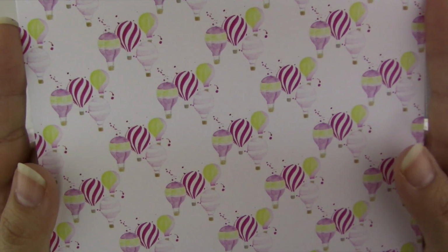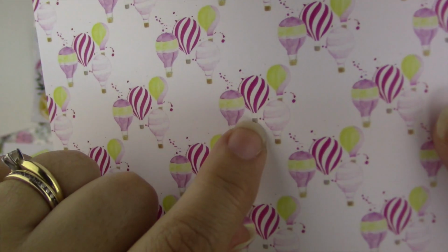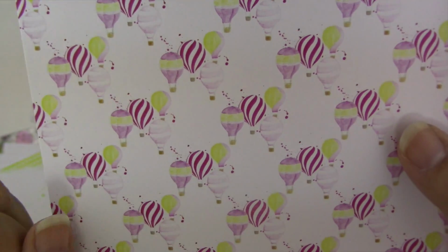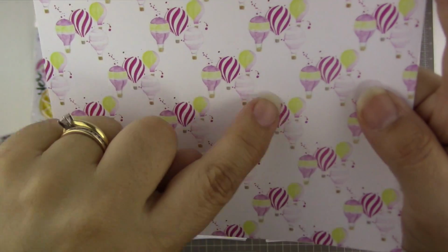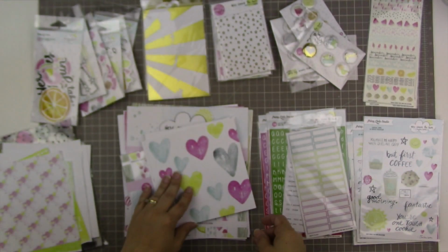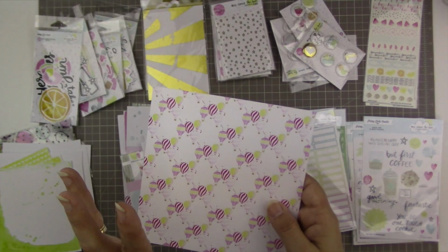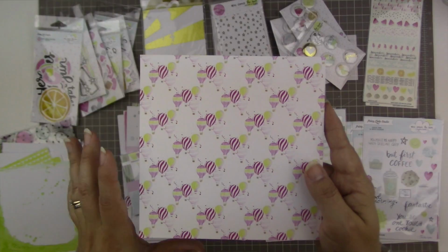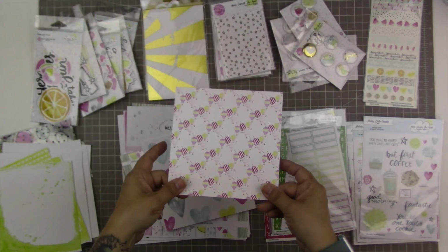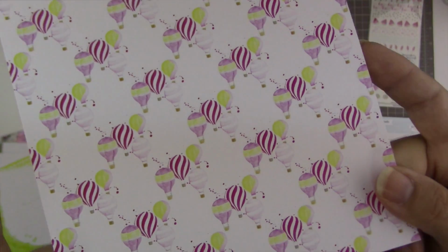It's a series of hot air balloons, and what I really like about it is that it's different intensities. So this one is really, really pale, this one is really, really dark, and then those two are kind of in between. And there are splotches of paint all around it too. That's really pretty. And I find when you have a pattern that's really small like this, I don't feel as compelled to use it thematically, which means when you look at it from afar, this really just looks like a pattern. It's not until you look at it really closely that you see that it's hot air balloons.